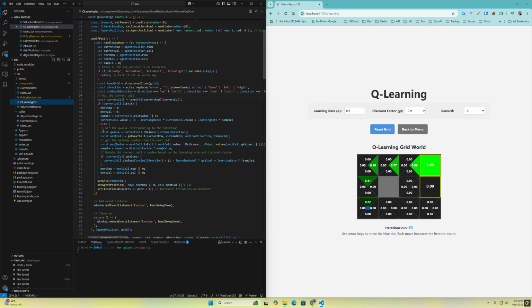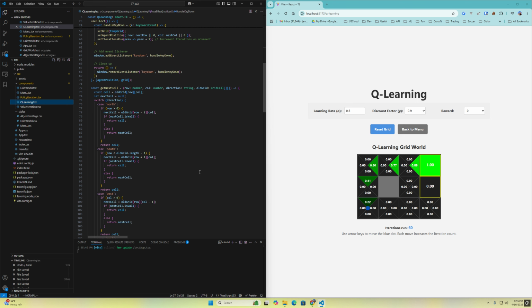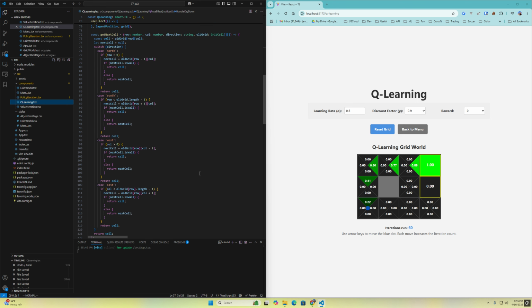If you're not an exit cell, then we get the current Q value corresponding to the direction that was pushed for that cell. We get the next cell using this familiar function.